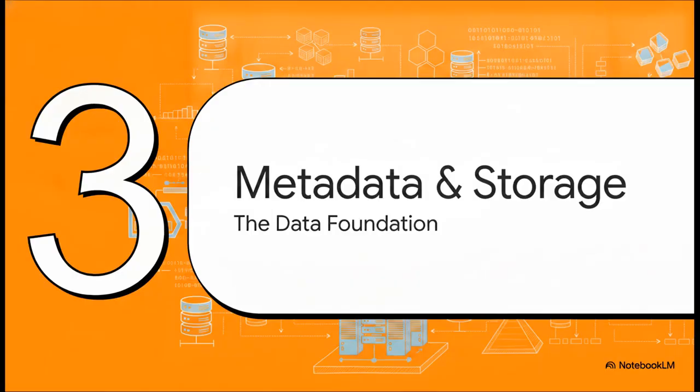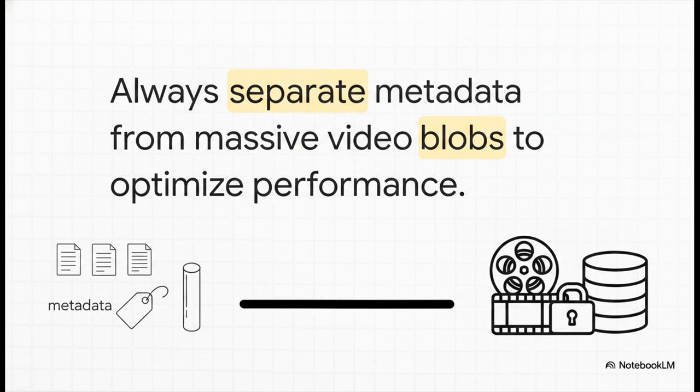All right, let's move to part three, managing metadata and storage. This brings us to an absolutely crucial golden system design rule. You must separate your metadata from your blobs. Massive, immutable video files have to be kept in permanent object storage, totally isolated from the fast querying databases that handle our metadata. If you try mixing heavy video blobs with lightweight text like titles and view counts, trust me, it's a complete disaster for both performance and cost.